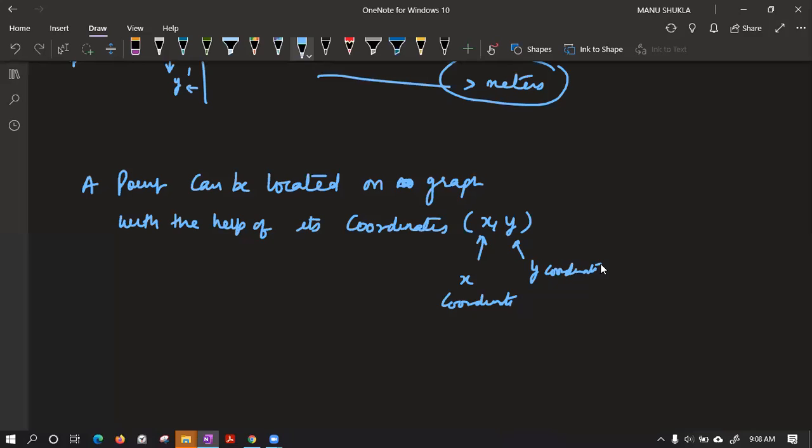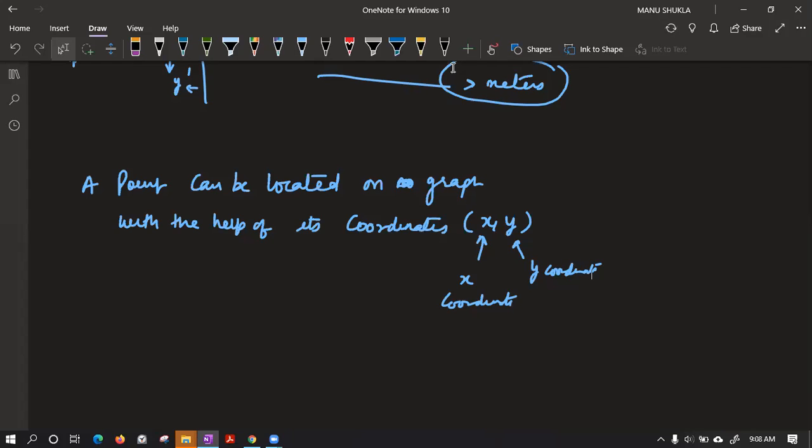Have you heard of GPS, class? Global Positioning System. Please tell. In GPS, we have a third coordinate also. Here we have two coordinates, x and y. Yes, it tells where we are. But in GPS, we use one more coordinate, the z coordinate, because in the real world we are in 3D. So we require a third coordinate to correctly locate our position. It is not in your course. You have only 2D figures.